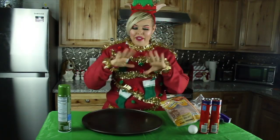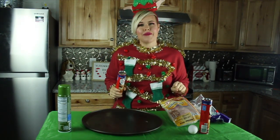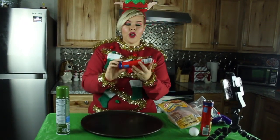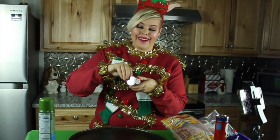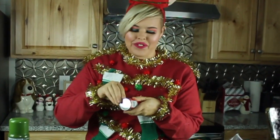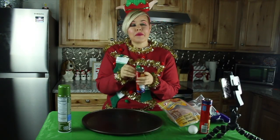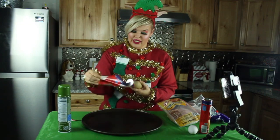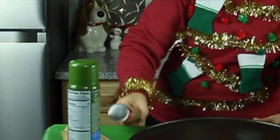Now we're going to start off with our pizza pan right here, and we're going to open up some of our crescent rolls. As always, I'm going to give you a close-up of what I'm doing so you can follow along at home if you're interested in making this. We're going to start off by opening up our crescent rolls, and I find this extremely satisfying to do sometimes and not so much other times. Let's see if it's going to be a good experience or a bad experience today. Well, it's not looking as good as usual. 1, 2, 3. Ha! Success.